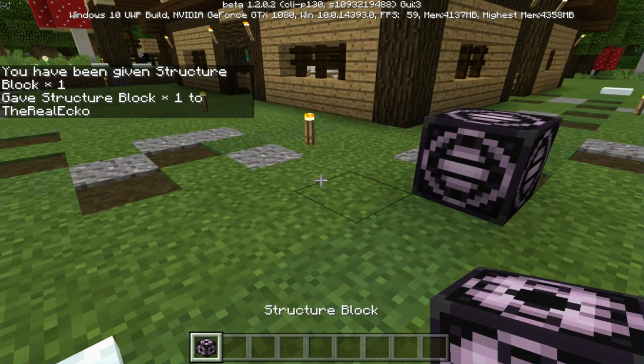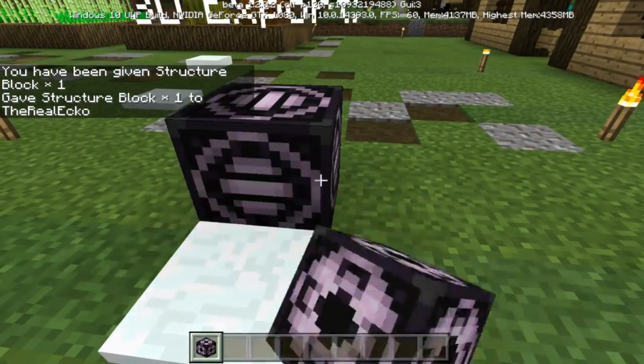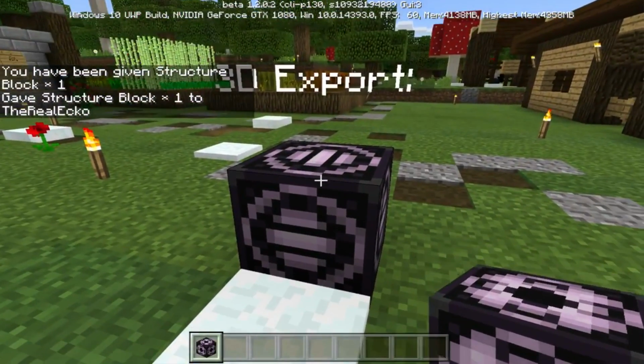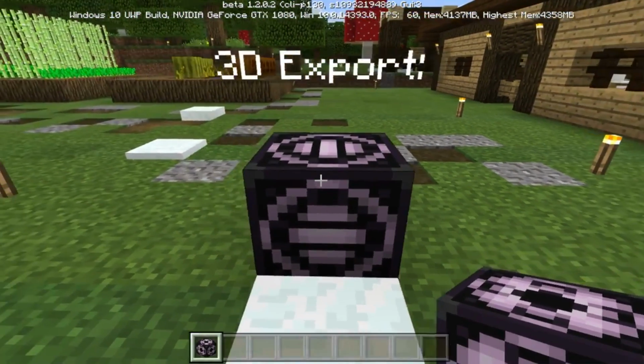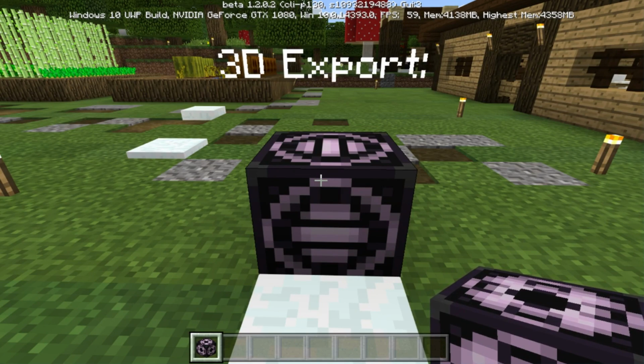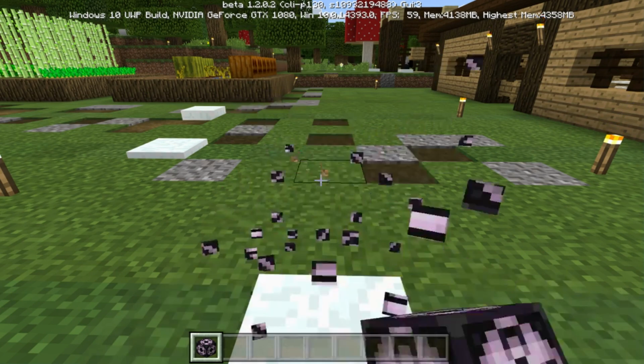Now, if you're on Android, being the beta, when you type this, you can't right click to open this menu. It will just say 3D export. That is because it's not possible to do on Android at this current point. Hopefully Remix3D will be introduced as an app on Android so people can experiment.